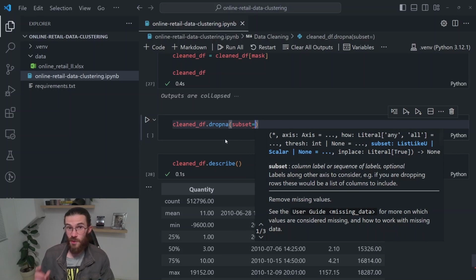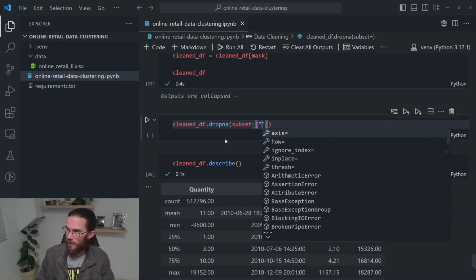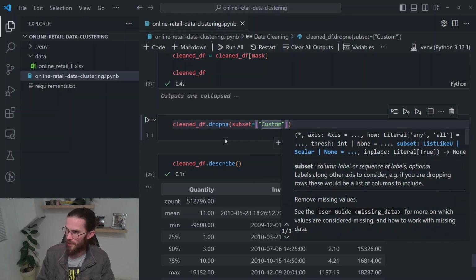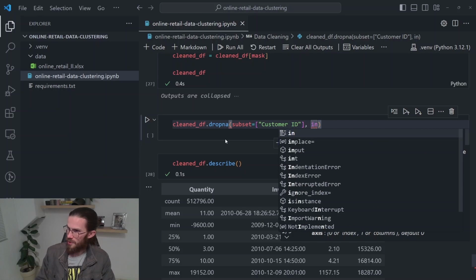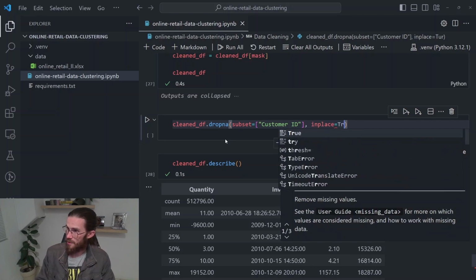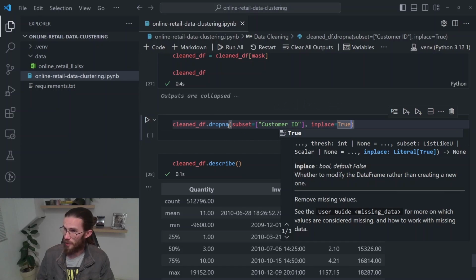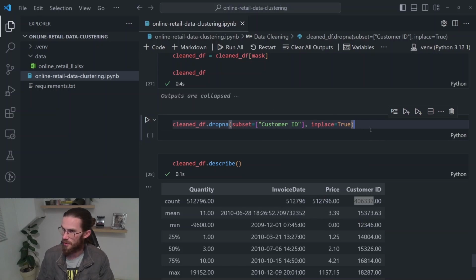So subset will specify a subset of columns to actually perform the drop null on. And the only column we want to do this on really is customer ID over here. And let's do this in place. So in place specifies that we are going to do this operation on the current data frame over here. We don't have to reassign it. That's all that in place specifies.